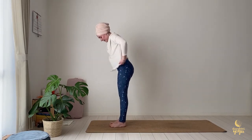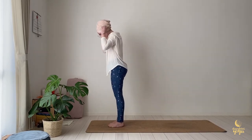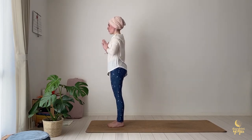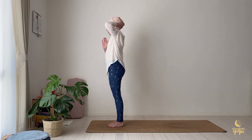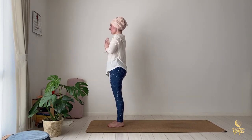Find the stance that works for you, so either feet together or parallel to each other underneath your hips. Hands in prayer in front of the heart. Tuck the tailbone in, ribcage in, and drop the shoulders away from your ears. Connect with the breath.